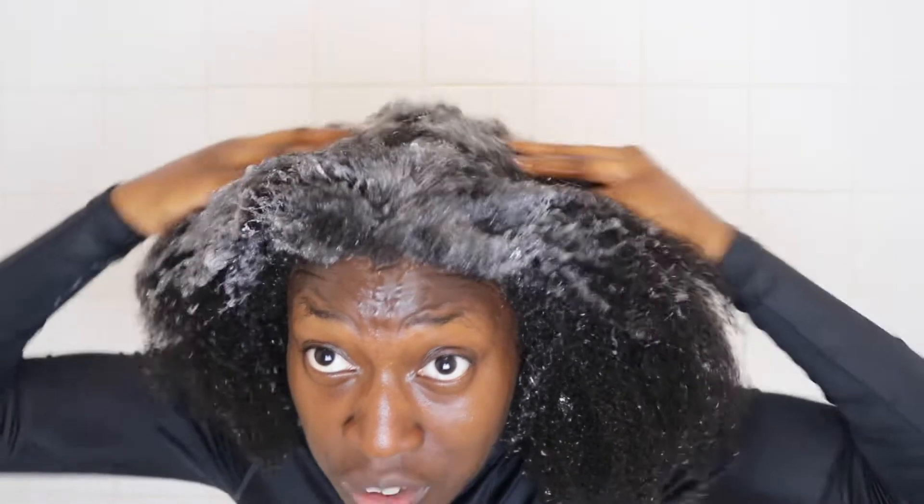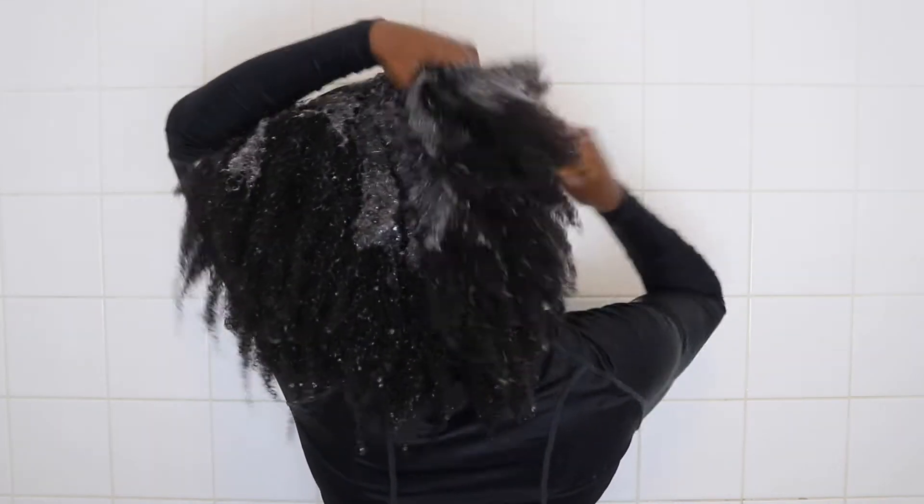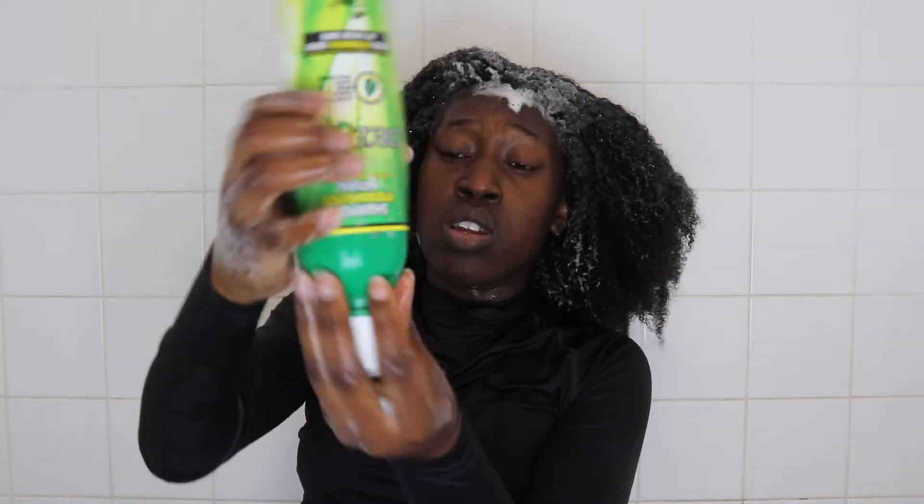So I'm using this shampoo that I can't pronounce the name of — it is a Hispanic shampoo. I've used it before and I didn't mind it. I had a bit of issue getting this to lather up the way I like. I think I ended up putting shampoo on my hair like four different times — it was a bit of a mare. That might be because my hair really just refused to get wet.